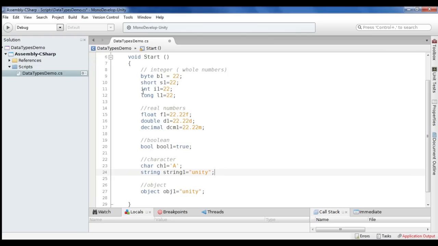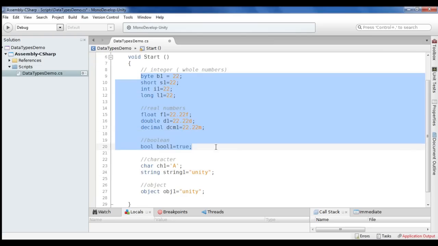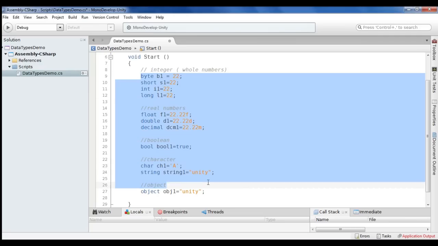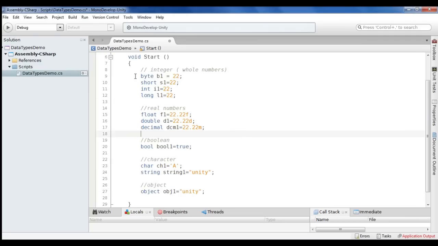Now all these things are very useful in games. Maybe you are working with any keyboard input, then these characters are useful. We will be working with these numbers and all. Now I hope you understood the different types of data.